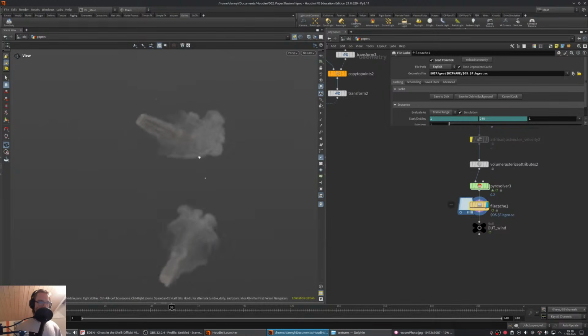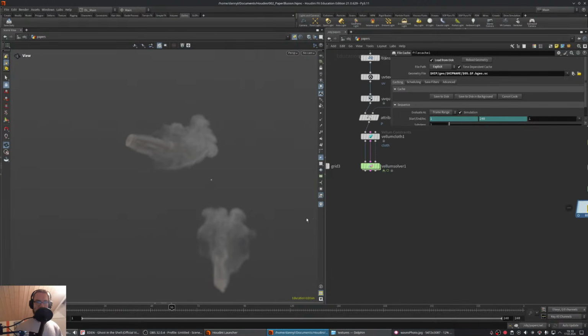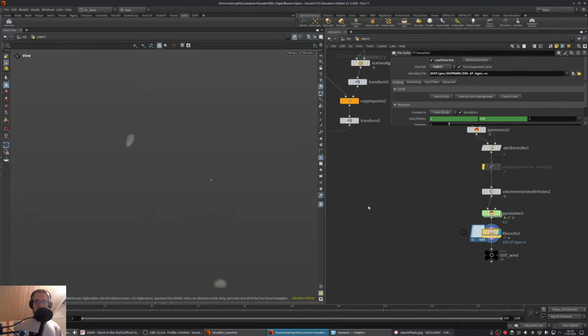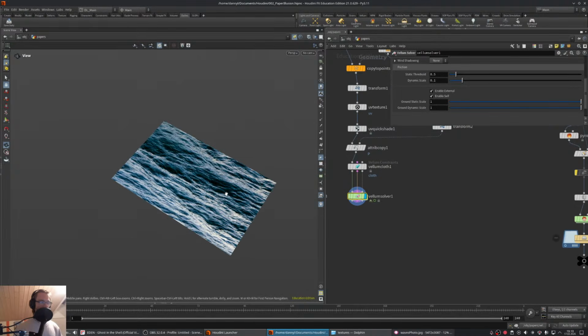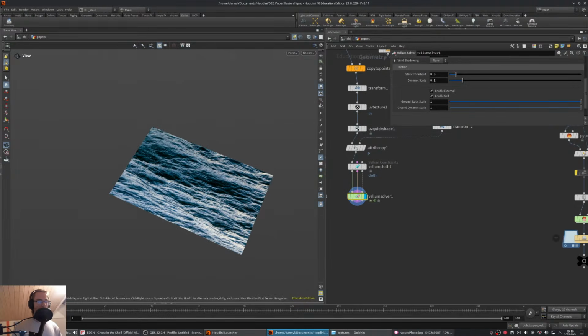Yep. That's cached. And I was intending not to cache the density, but looks like I forgot about that. So now we have the density as well. Don't think that should really hurt anything. The Pyro setup isn't that complicated. It's the Vellum that's going to be heavy here. See, it probably needs to do some getting OpenCL ready before it starts. Oh, there we go. It's running now.